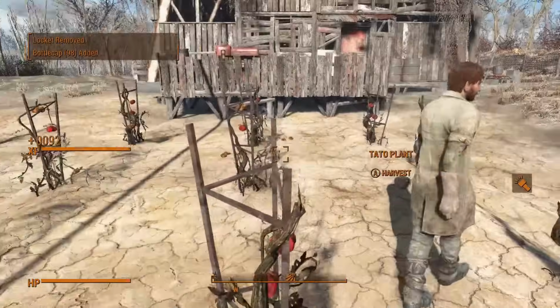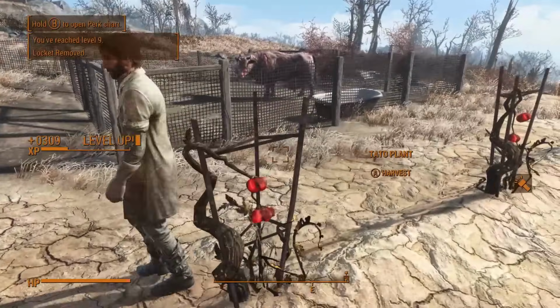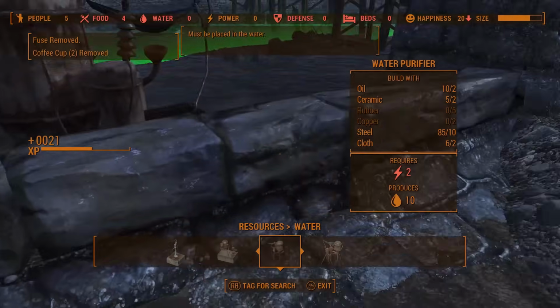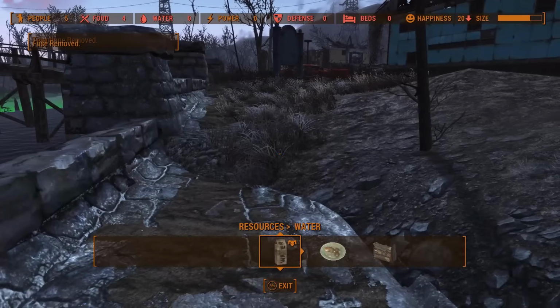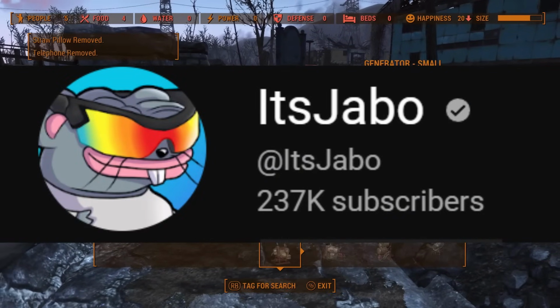I'm not sure where else to mention this, and truth be told, it only occurred to me to bring it up now as I'm writing this part of the script. I actually built a water purifier in Sanctuary so that I could have a stable supply of purified water for healing and potentially sell. Thank you, Jabbo, for reminding me that this is indeed something that you can do.